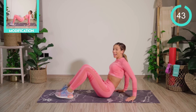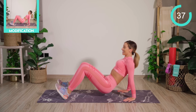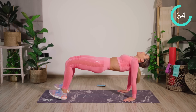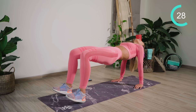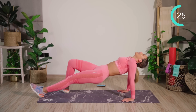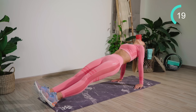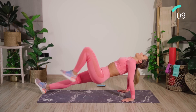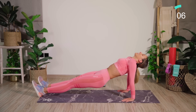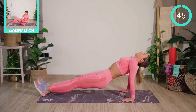Good work. From here we have a back plank — this is working pretty much the entire body. The fingertips are facing forward, the heels are digging in. We're going to lift the butt up, drop the head back, and just squeeze the booty. Pull the core in nice and tight. Holding strong — to make it harder, straighten those legs out. Squeeze the butt, work that core, pull the waist in really nice and tight. Now we're going to try and lift the foot in and out.